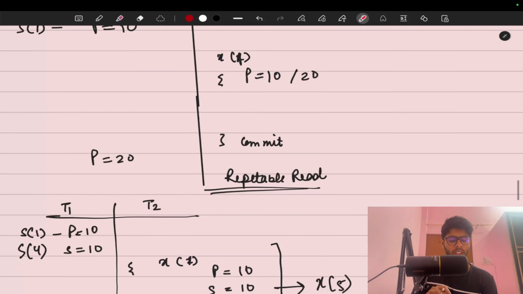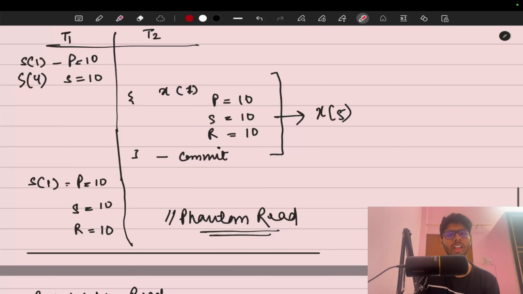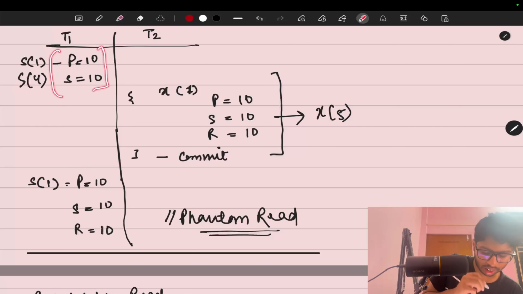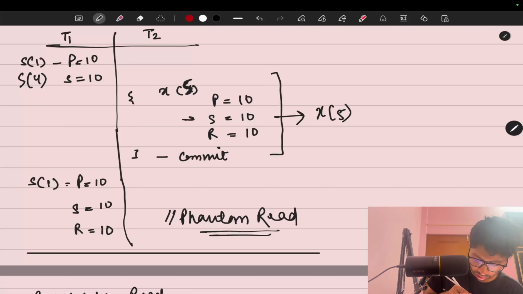Now let's understand why read committed cannot solve the problem of phantom read as well. In phantom read we have studied that we use a range query. Suppose I run the same query again, id greater than or equal to 0 and id less than or equal to 6. We get two rows, P equals 10 and S equals 10. This time, after reading the data, we release this lock. What was the range? 0 to 6. In this range someone inserted a value. Let me take, for example, that someone inserted a fifth row, S equals 10.